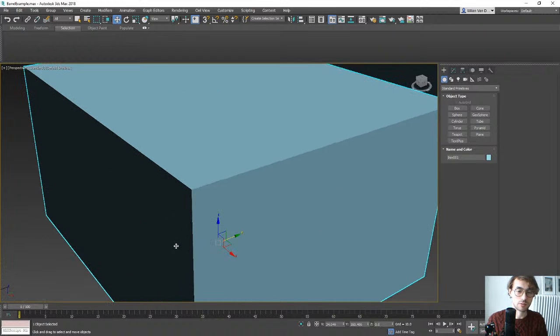What we should really be doing is thinking about unique vertices, because this vertex here on the corner, where you might say it's just one vertex, is a point that has 3 normals. It has a normal for this face, a normal for this face, and a normal for this face.